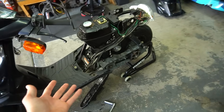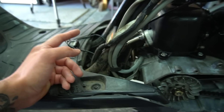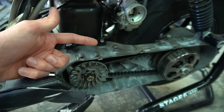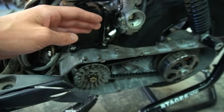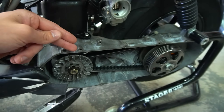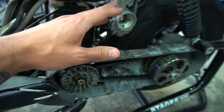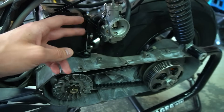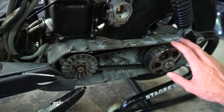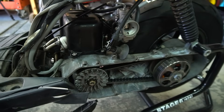Just got back from the first little break-in cruise ride. We're definitely going to richen it up and find the right jetting here, then up it a couple jet sizes to be safe for Florida. I'm also checking the CVT because right now the clutch is just grabbing and doesn't have a stall — so I'm going to tighten up these clutch springs. The plug looks great, everything looks great, and this motor feels absolutely amazing — running really, really good.